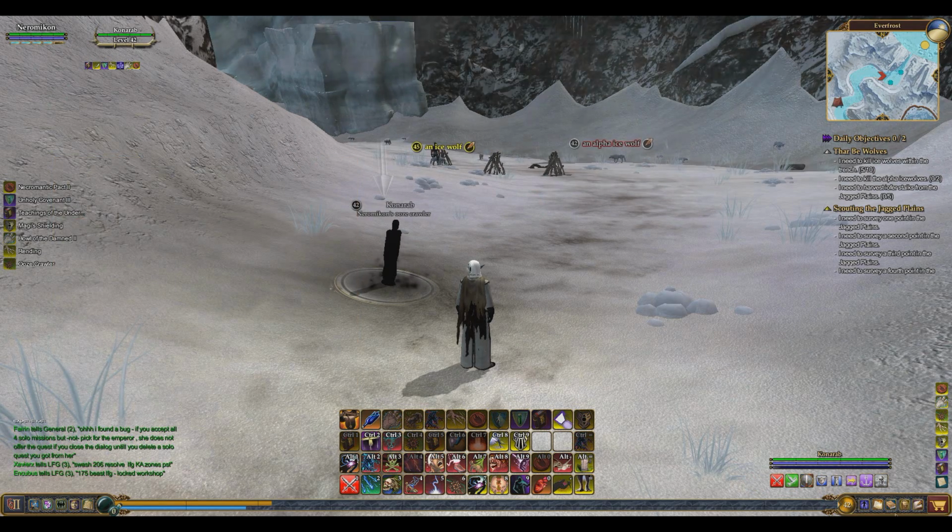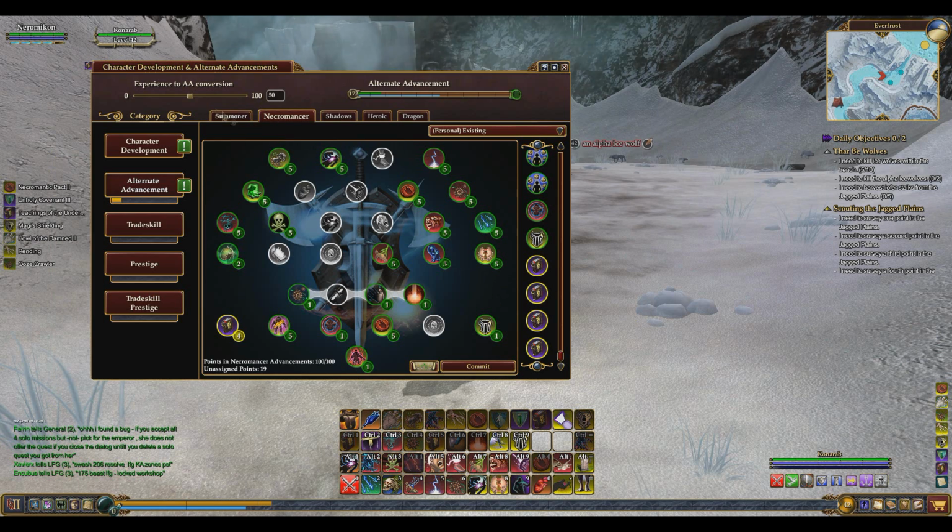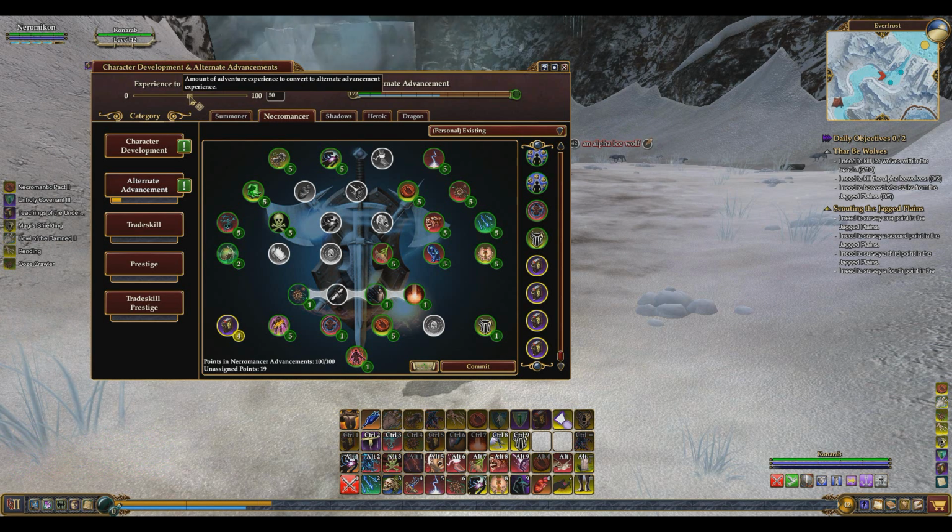Just for example, because I'm not a subscriber, I'll show you. On alternate advancement, if I was a subscriber, I could push this bar up to 100%, and all of the experience I'm getting right now, instead of going towards my actual level, would go towards giving me more alternate advancement points to spend in these trees. So, like I mentioned in my other video, if you subscribe, then as soon as you get to level 10, you can put all of your experience into AAs. Do all those easy newbie quests that have no challenge to them. You don't have to travel very far. You can just go and rack up a lot of alternate advancement points at low level, so you can really build and shape your character the way you want it to be.